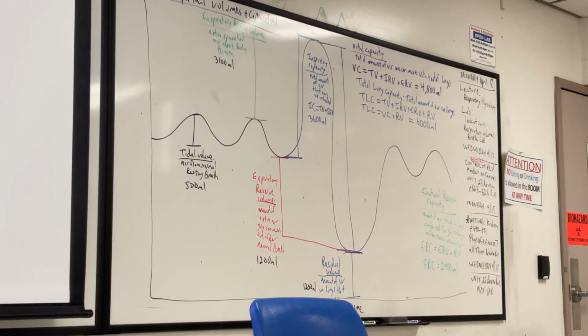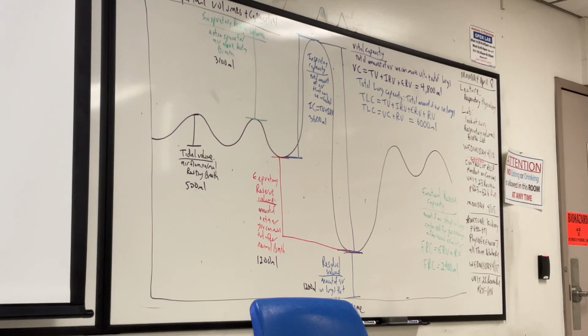Inspiratory capacity. What did we say the definition of that was again? Yeah, how much air you can bring into your lungs, right? And of course that is not just after a normal breath, but including the normal breath. So that's why you calculate it with the tidal volume, which you normally bring in, plus your inspiratory reserve volume, everything extra you can bring in. And again, if we do the simple math on that, it worked out to about 3,600. And again, do you need to memorize this number? Do you need to memorize this equation? Yes. Absolutely.